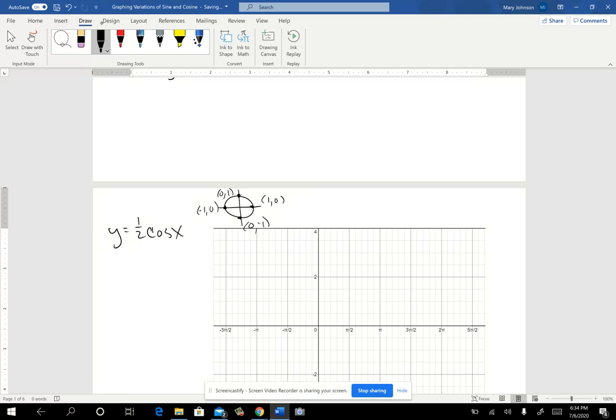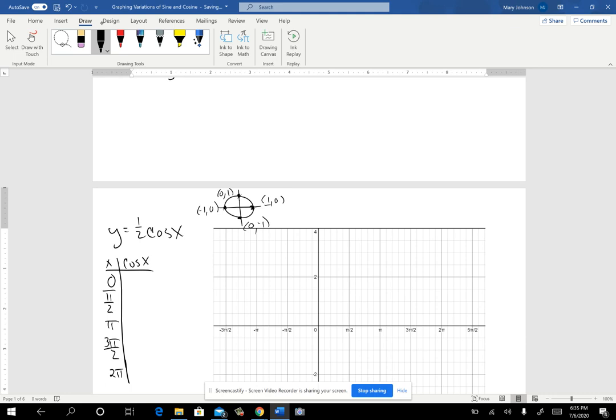And then if we're going to try to graph y equals 1/2 cosine x, I just want to remind you that if we did cosine x, what helps is to use these 5 points, go around, and then use this for 0 and also for 2 pi. So look at when x is 0, pi over 2, pi, 3 pi over 2, or 2 pi. Those are the 5 key points, and then all we have to do is extend the graph to the right and to the left. And remember, for cosine, the value comes from the x-coordinate of that point.